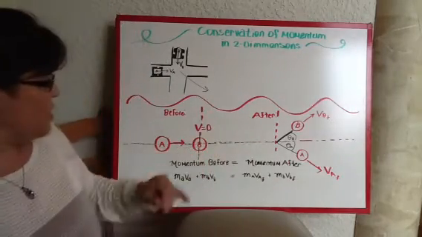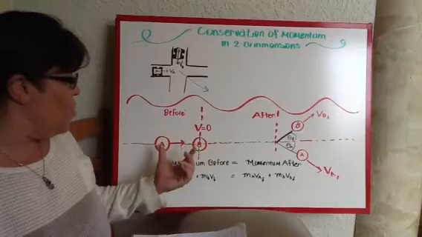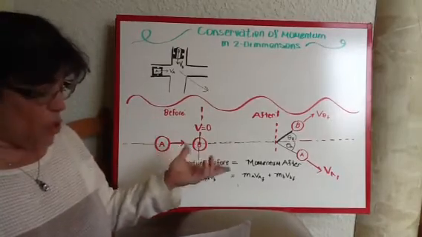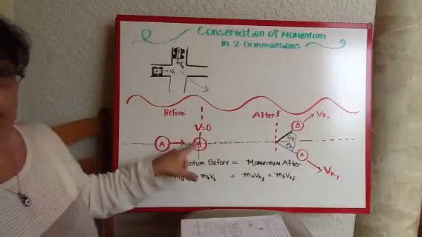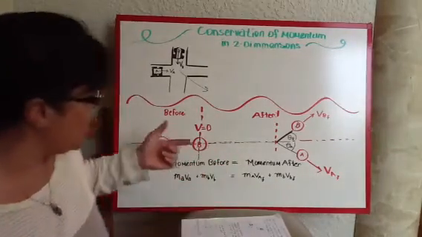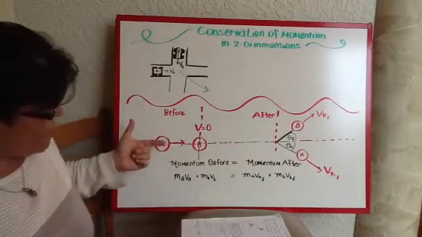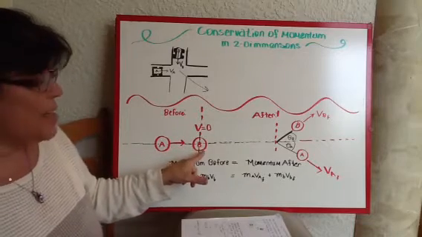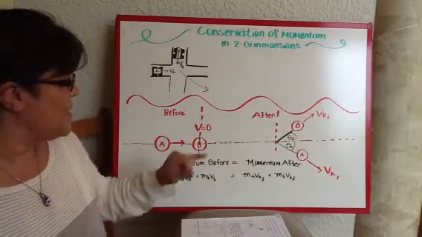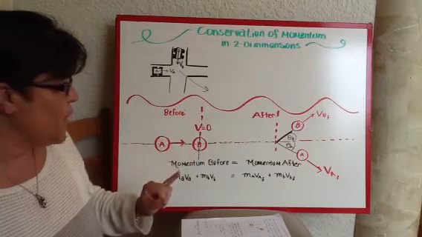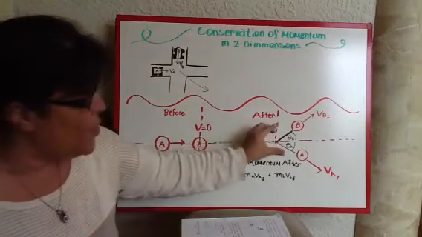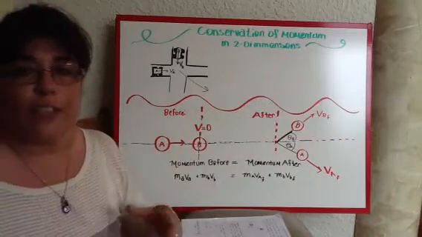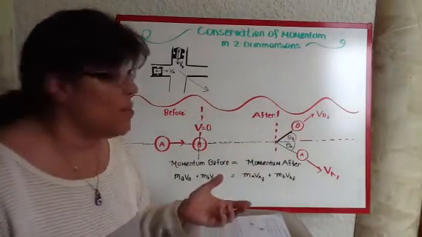Okay, so let's look down here. A good example here would be two pool balls. So if you can kind of picture, here's your white ball and here's one of your solids or your striped balls. You're going to hit the white ball. Now this ball right here is not moving, so the velocity is 0. This is the before situation. Well, what's going to happen is ball A is going to hit ball B, and they're both going to go off in different directions. They don't stick together in this case.